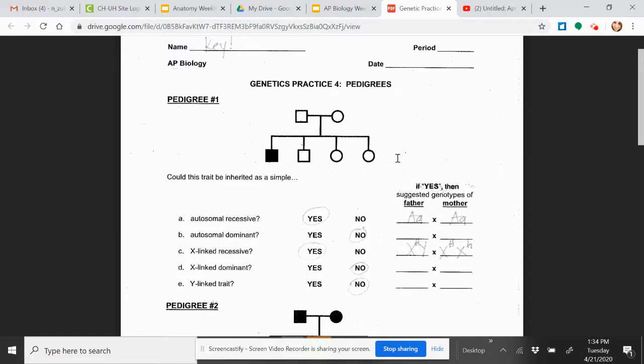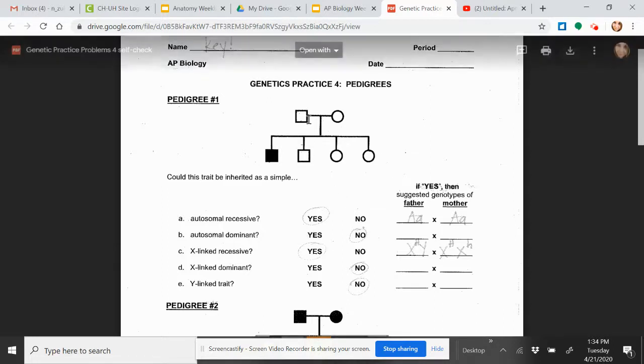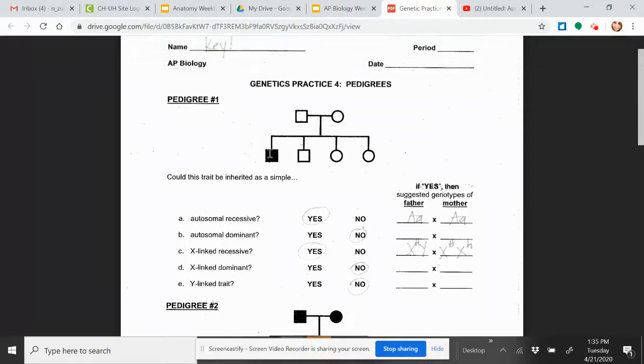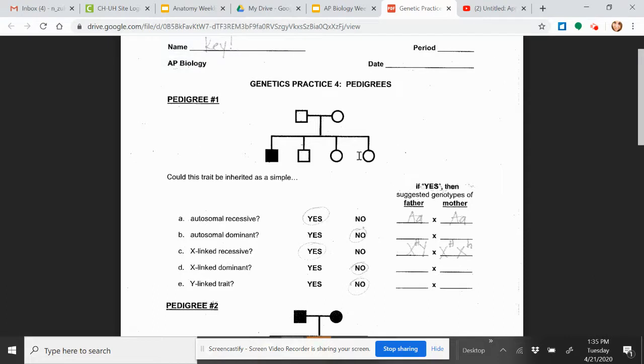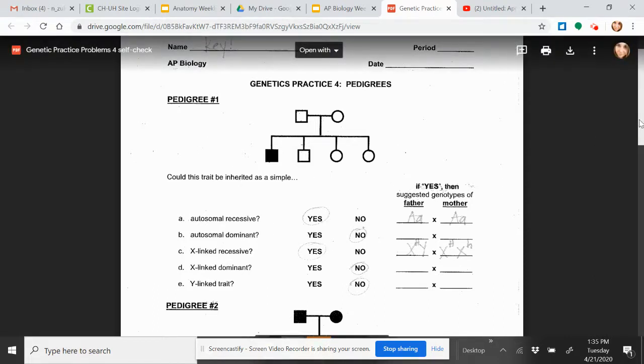If we see a line off an offspring, it means that is who they mated, and we see the grandchildren of the grandparents or the original folks at the top of the pedigree. If you are colored in, it means that you have the trait. You can see some pedigrees will have them half shaded in, and that's how you know they're a carrier. And some pedigrees like this one, they're blank because you have to ascertain whether or not they are, in fact, a carrier.